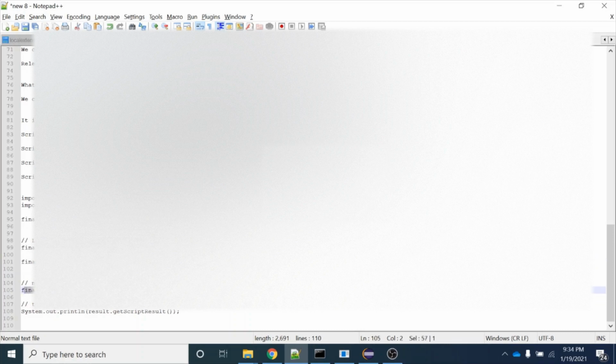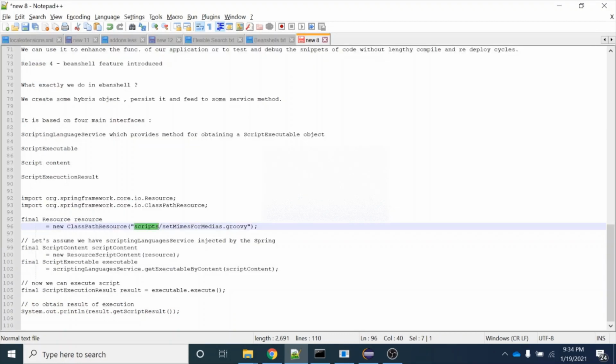So now you should be clear why we use these four interfaces in our scripting, right? This is how you can use a script which is present at a particular classpath location. You should execute this script, because currently I have not placed any file in this directory structure, and you should let me know in case you face any problem.